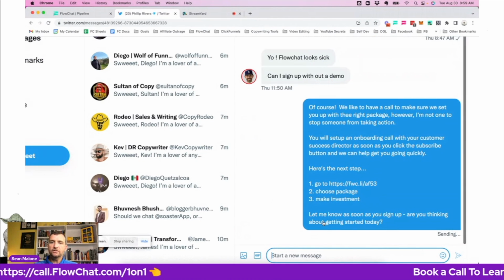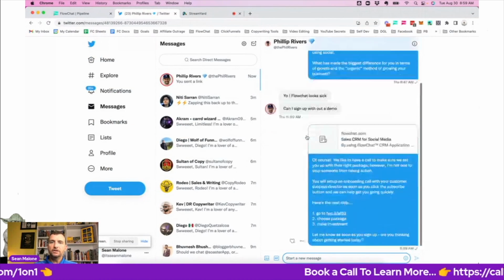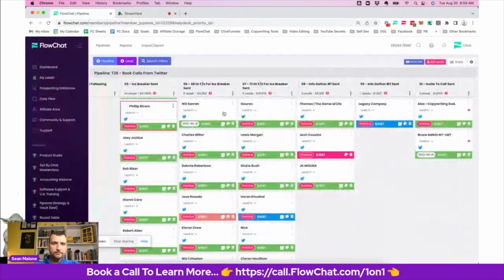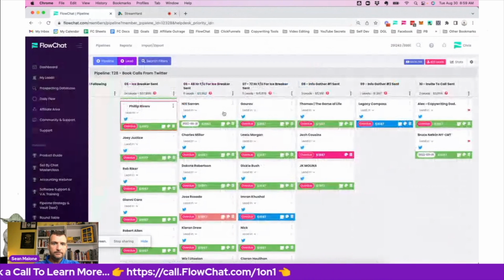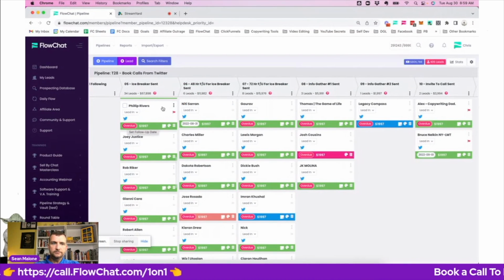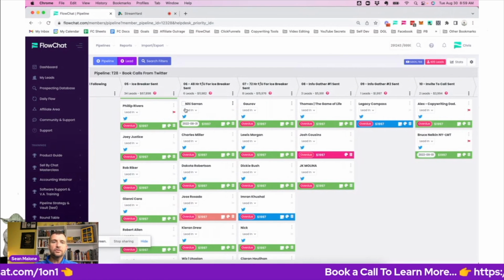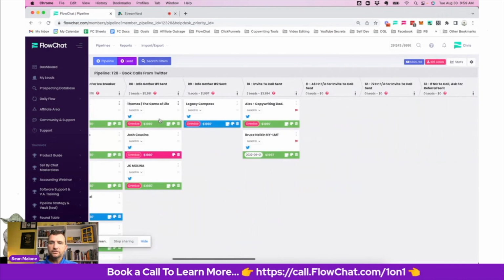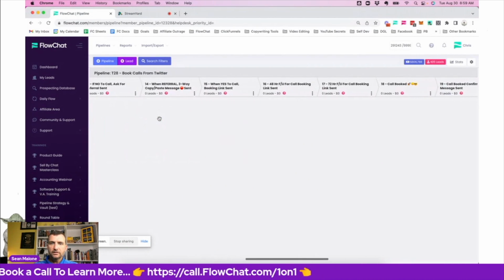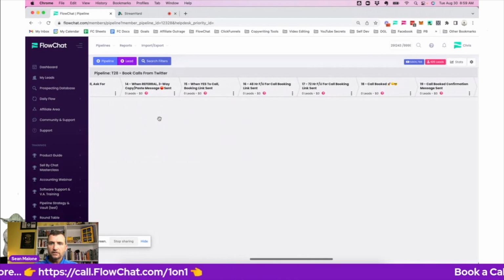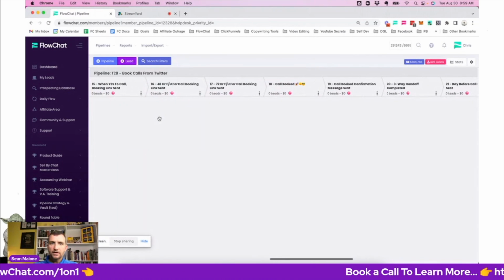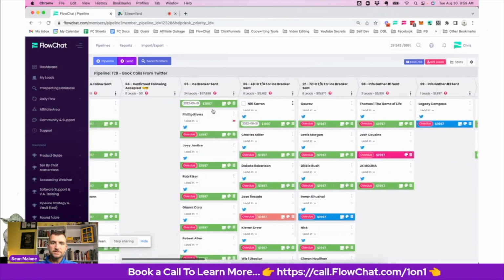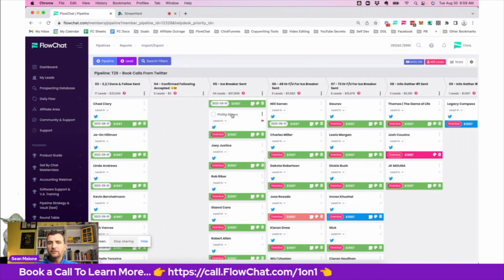Boom. Now, I think this is a good one to end on because I'm going to go back over here, and I'm going to mark this guy as urgent. And I'm actually going to move him. So now I need to move this guy to purchase link has been sent. I haven't invited a new call. Where could I put him? Let's see here. Call book confirmation. So I'm going to put him here for 72-hour follow-up, just for intensive purposes, so I can make sure this guy's moved along far enough in the pipeline.